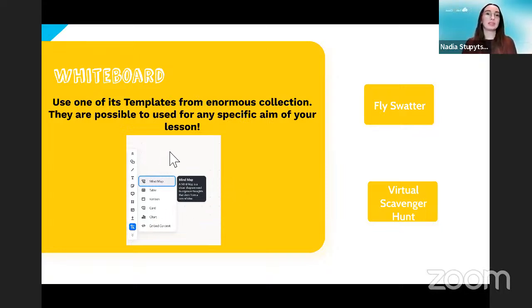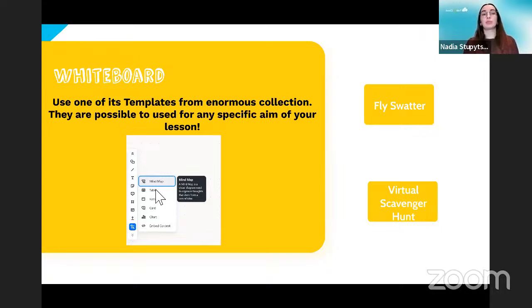What can you see here? It's the screenshot with part of the whiteboard and some tools that can be used during the lesson while sharing this whiteboard. There are different templates for creating mind maps. You can create some tables on the spot or beforehand.